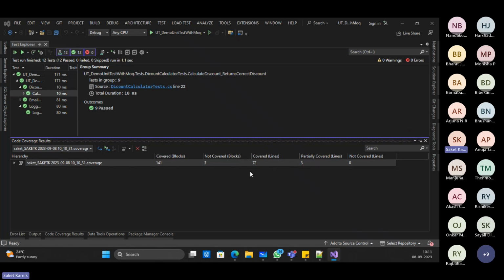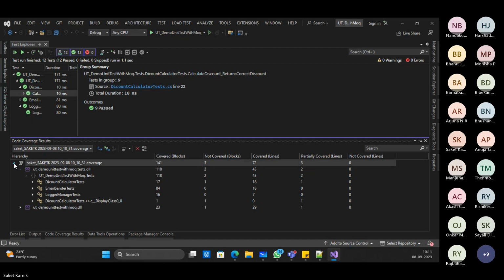But once the code starts getting complex, more and more branches are there, more and more conditions are there, more and more looping is there, probably not covered lines count is also going to increase, right? Detailed report I have here.